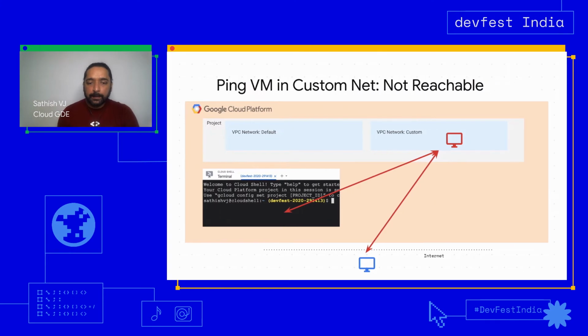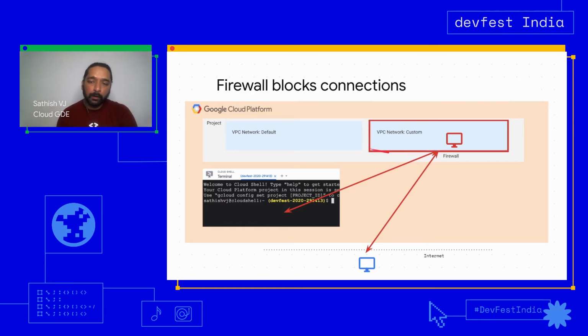What is happening is that a custom network, and any network actually, has what is called a firewall. In the case of the default network also there was a firewall, but there were some firewall ports open, some protocols that were open that allowed you to access all the basic things, right? So the default network sets some defaults that are convenient to start working with. But when you create your own network, these are not done for you, right? So you need to set it yourself.